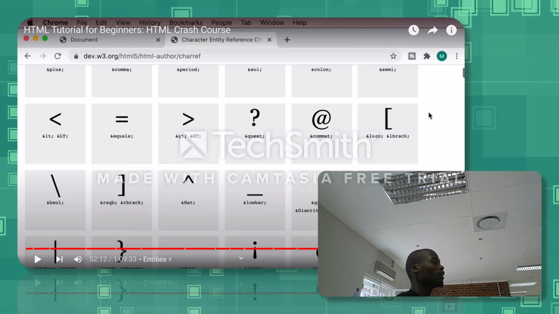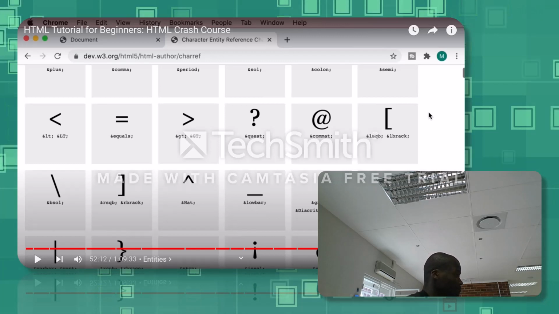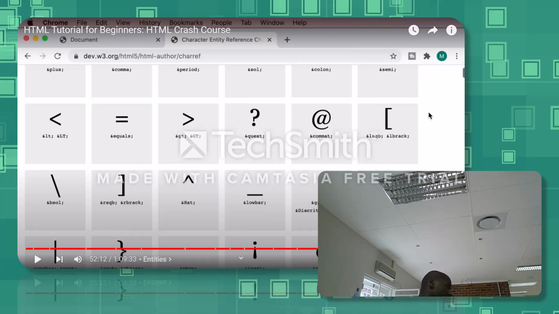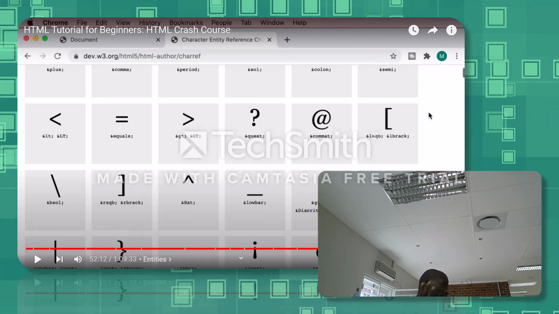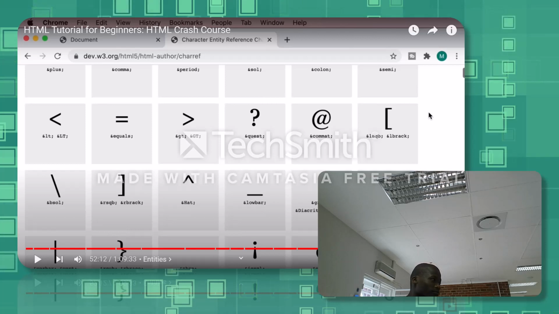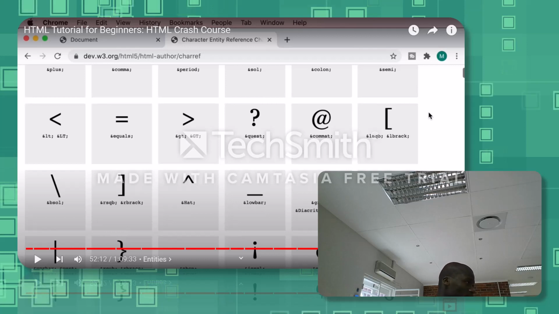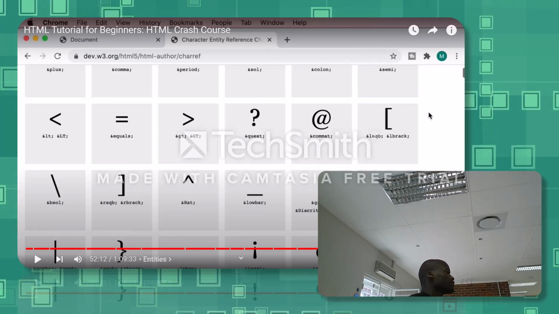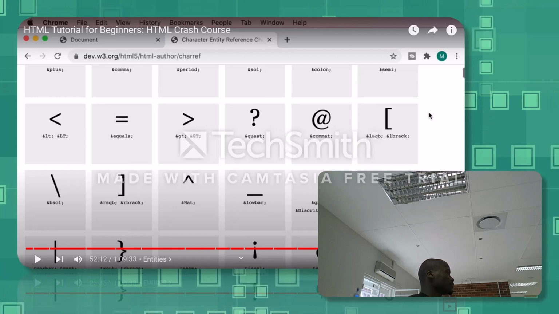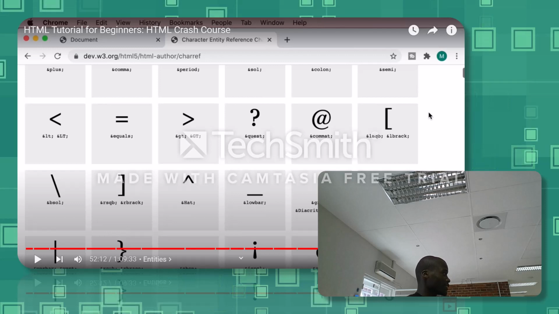So, let's start with the blockquote. What did you understand about it? The blockquote was like a quote from an external site that you can source. You can use it to read exactly what is written on the site. Okay, the cite. That's the reference of the quote, the cite tag.